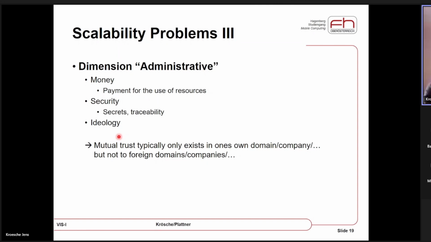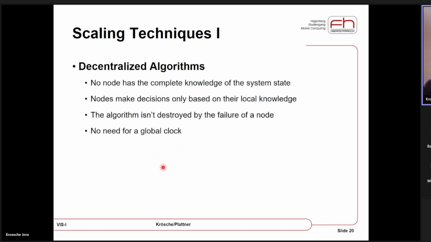And what you need to keep in mind is that trust typically only exists with your own domain and company. Typically you mistrust other domains and companies, and perhaps you must mistrust them because they have different ideas and different feelings about how things should work. And this, of course, needs to be taken into account.